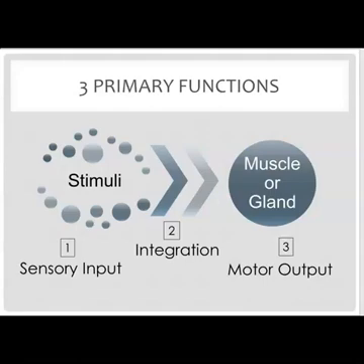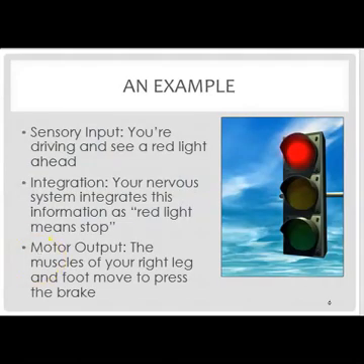The best example of these three things is to talk about a stoplight. When you're driving down the road and you start to see a yellow light, you have kind of two choices. The sensory input is seeing the light, whether it's yellow or red or green. And then the integration part is recognizing, okay, I see the light up ahead is yellow, so I know that means it's going to turn red soon, which means I have to stop.